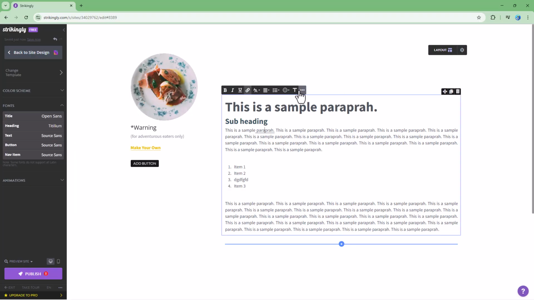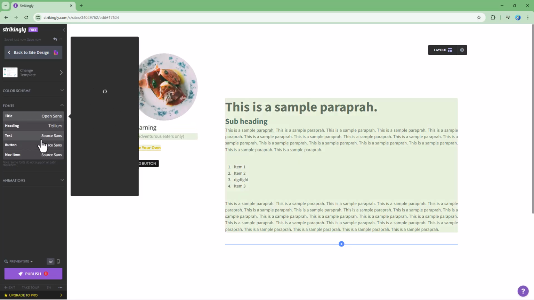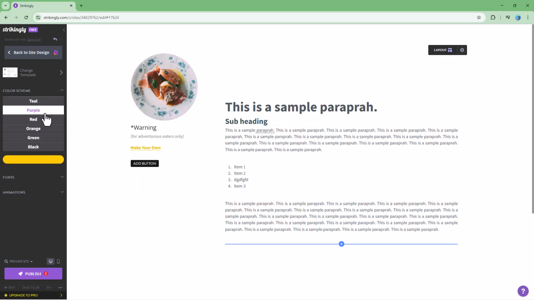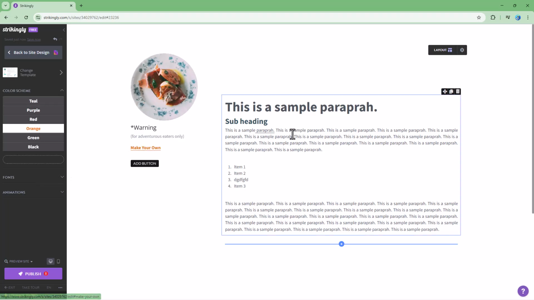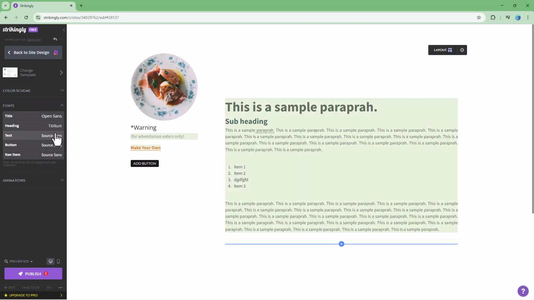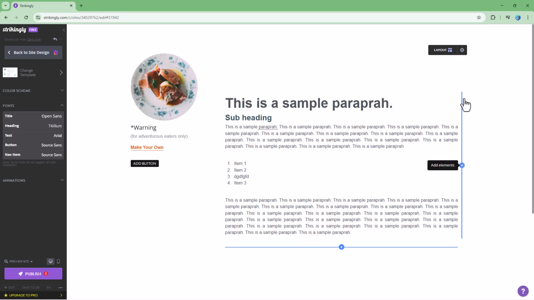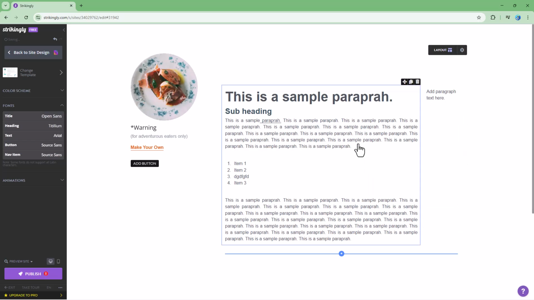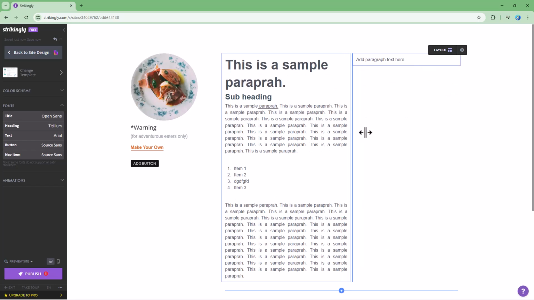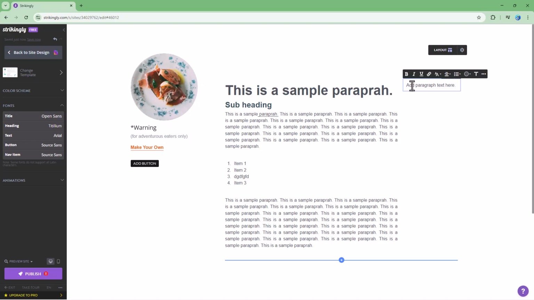So you can see that this is the text tool, and as I click on it over here on the left hand side, you can see that you get a title and then regular text right here. You can choose the color scheme as you want right here, just like this, and then see the text actually change out right here. But if I were to go over here, you can see that I can change around the text over here, and that will affect the text right here. So now you can see that this is the text box right here. You can add an element onto the side right here and then pull it out and resize the text box as I want as well.